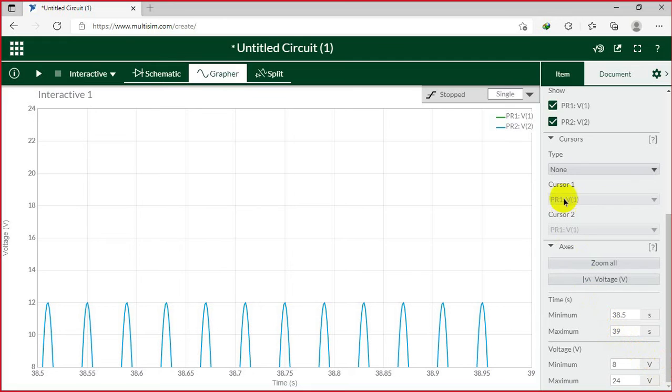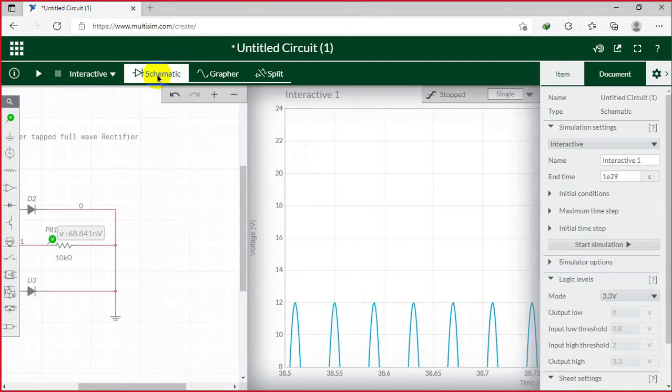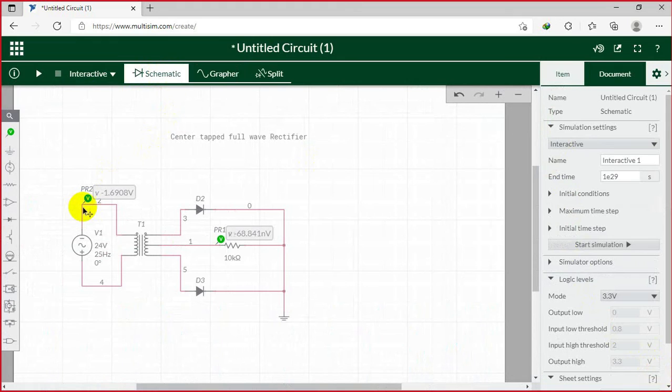So what is over here? If I go to the design, this is our probe 2 and this is our probe 1, green color. This is 0 voltage, right? This one is 0 voltage. So we need to measure voltage across this resistor.